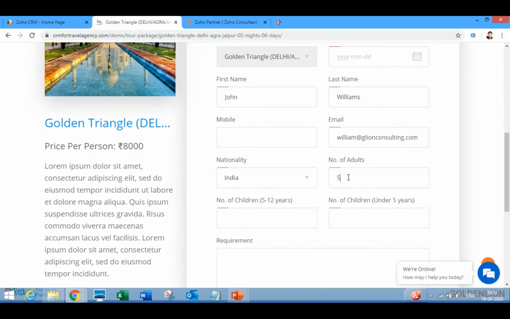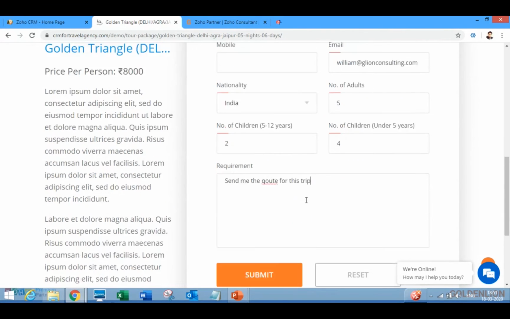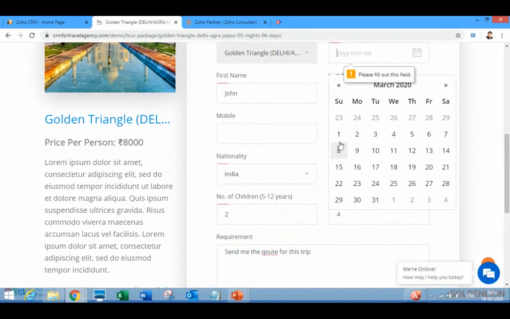He has mentioned how many adults and how many children are coming, everything. And for the requirement, maybe: send me the quote for this trip. The moment he clicks on submit, you need to choose a date over here.